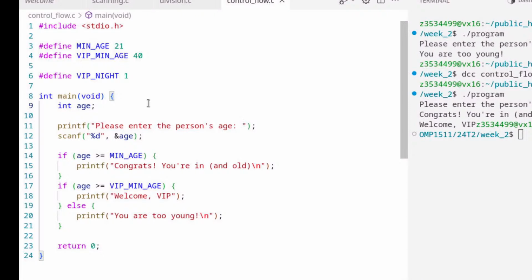So it's doing enter the person's age, 39, acceptable but not VIP. Where's unacceptable coming from? I have else unacceptable. Oh, sorry, that's running, and then that's running. I see.